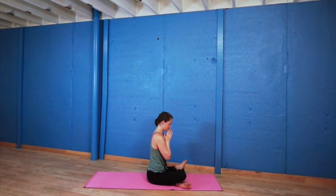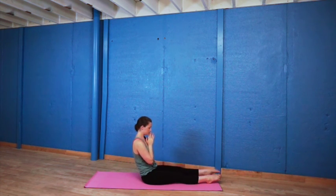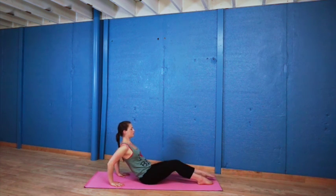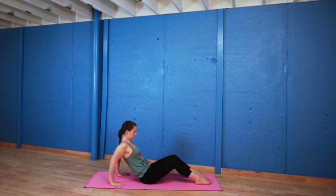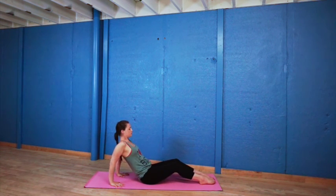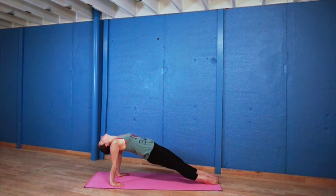We're going to extend the legs all the way out and plant the hands behind the hips just like we did before. Fingers pointing towards the hips, but this time keeping the legs straight. We're going to inhale, pressing with the feet together, lift the hips, and we'll find our reverse plank. And so lift up, find your reverse plank or tabletop if you need to.